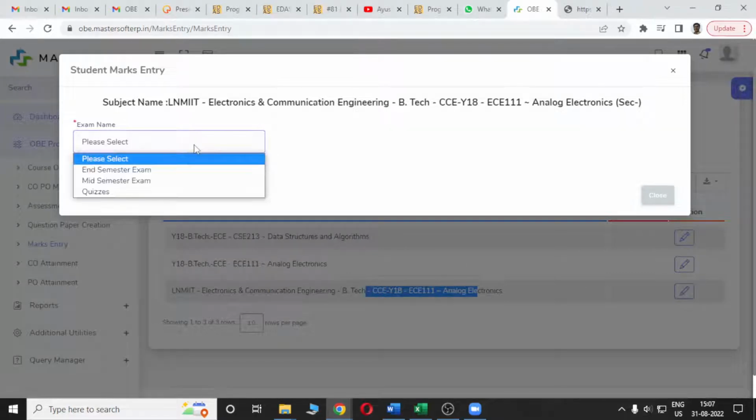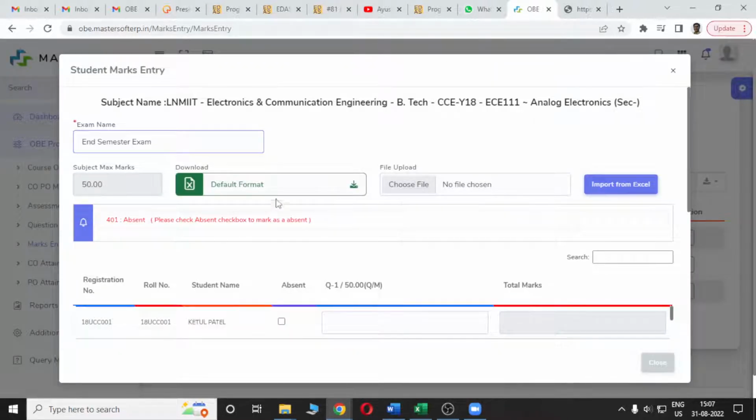So click on the action button, and then you will have all the assessment components here. So we select one of them. You can select in any sequence, and there you can see that there is an option to download the Excel file.